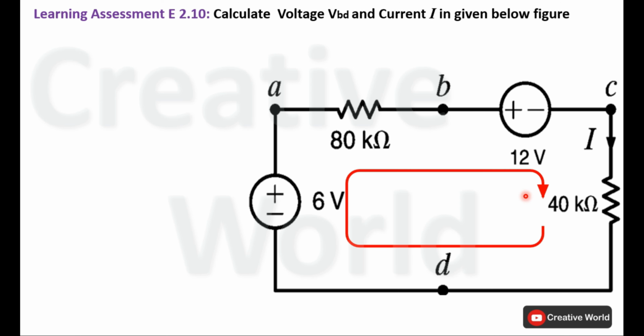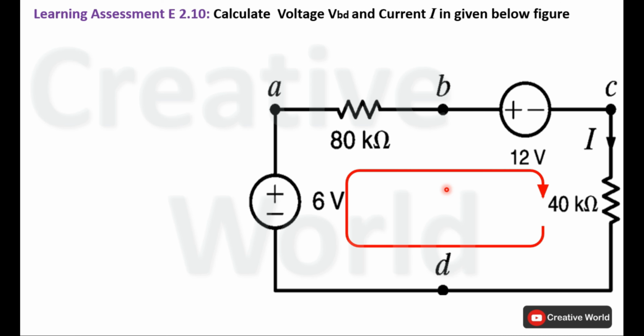Now before we use Kirchhoff's voltage law, we should have the values of voltage across all these elements because Kirchhoff's law is purely based on voltage. So if we know the voltage of the circuit elements, then we can use Kirchhoff's law. But in this case, the voltage across these two resistances is not given. But the current that will flow through both these resistances is labeled with I. Using Ohm's law, we can calculate the voltage equation for both of these resistances. And in KVL, instead of placing the value of voltage across these two resistances, we will place those voltage equations to calculate the value of I.